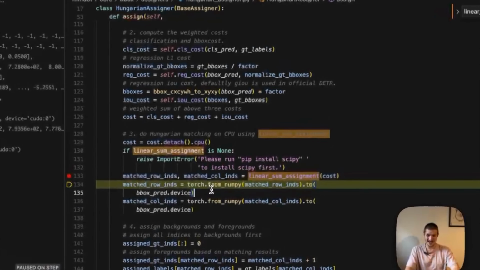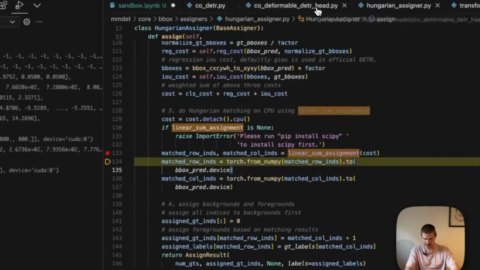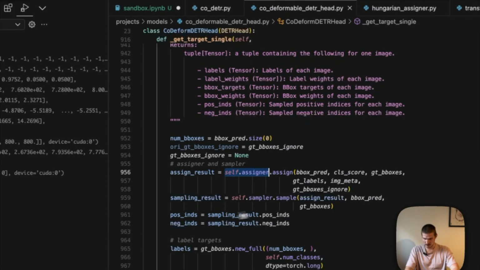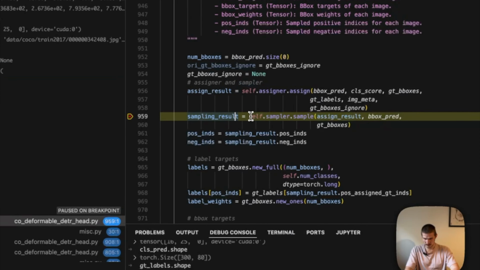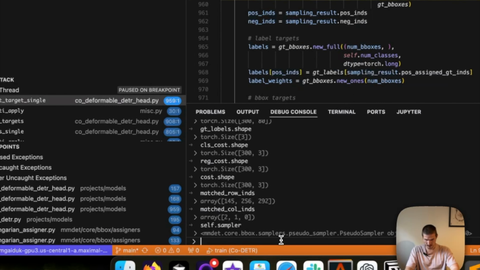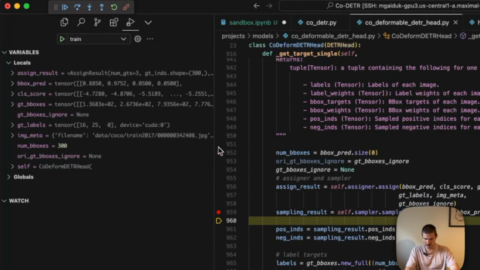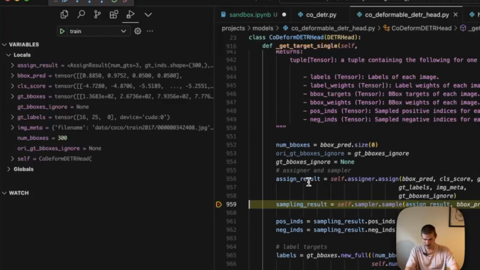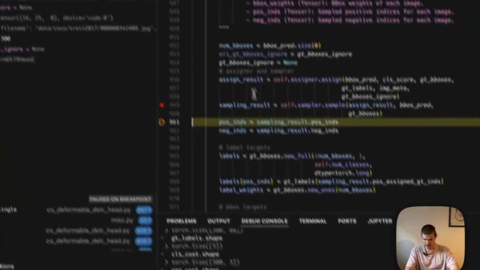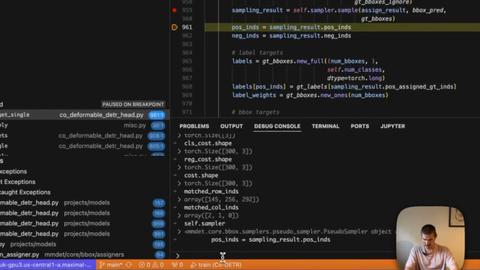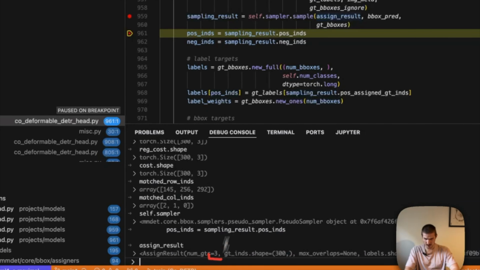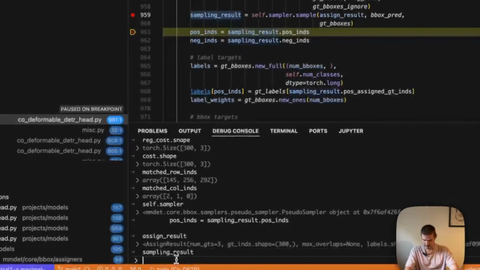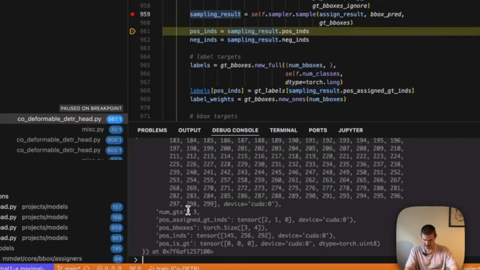And then after the matching has happened, we will have this sampling as well. So let's read that too. Here I'm actually pretty sure that no sampling is going to happen, right? So it's pseudo sampling. The assign result had 3 connections, and then the sampling result also has 3 connections.